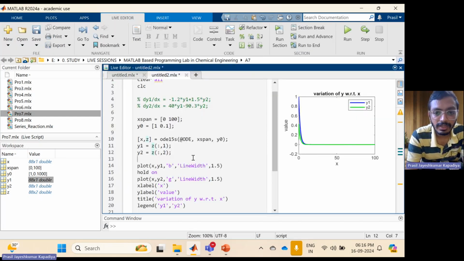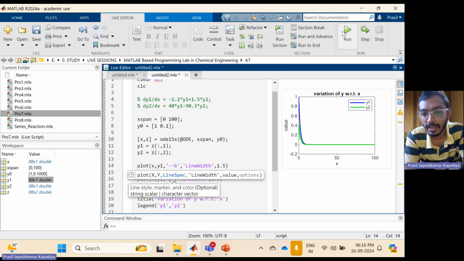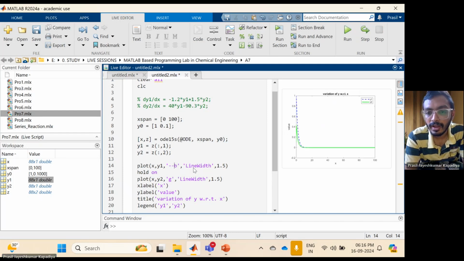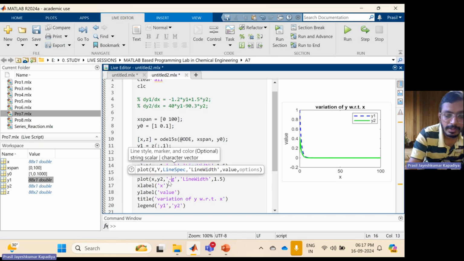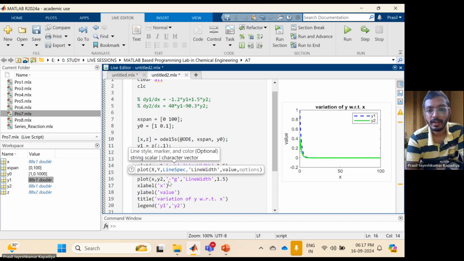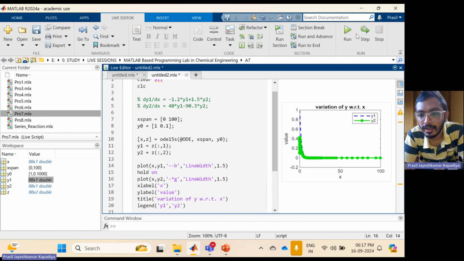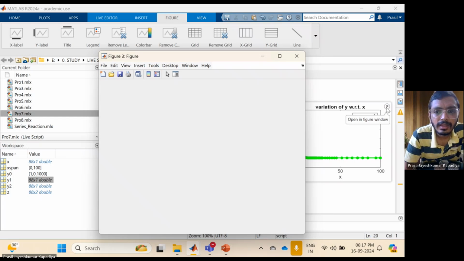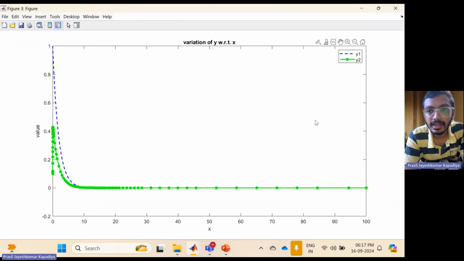If we see here, what we can further do. Let's say I want to keep it like 3. My blue curve is like 3. If it's like this, what will it do? It is showing a dotted line. Let's say here I want to keep 3 for green. So what will it do? Instead of 2 dots, it will be this 5. Here it will be this kind of thing.